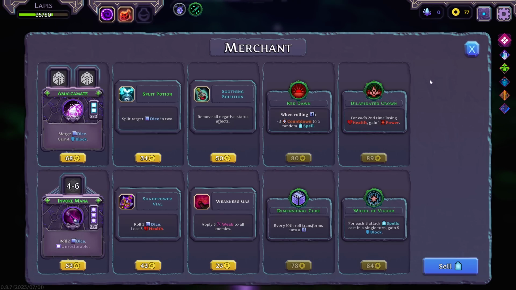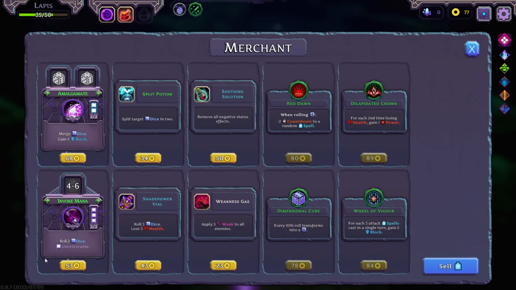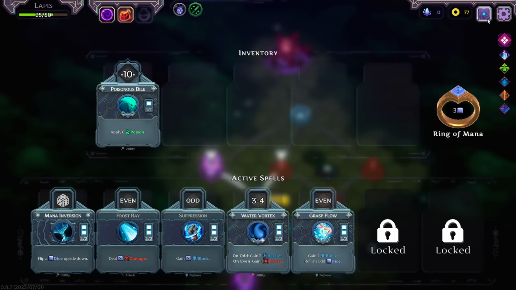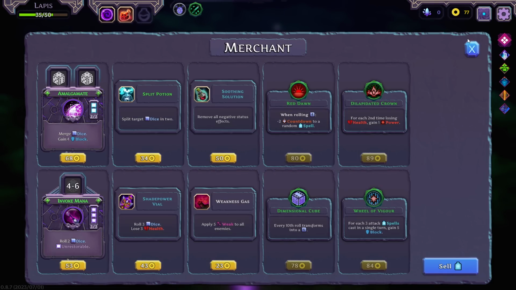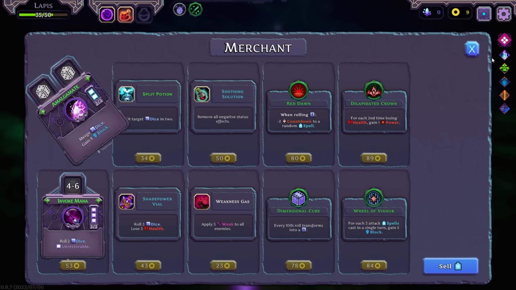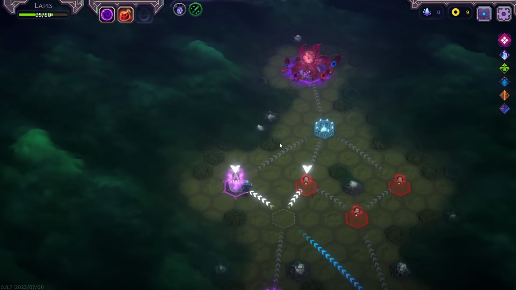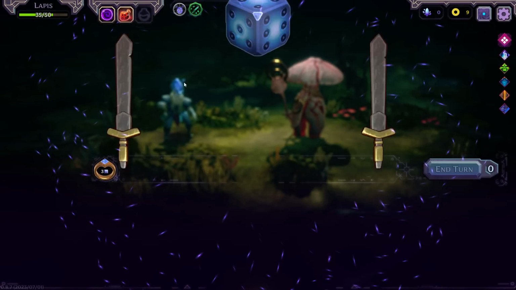10th roll is a 6. Could be good. Wheel of Vigor could be good. That does get us to 80. There's a play in that. There's absolutely a play in that. There's a play in Amalgamate. I'm buying this for later because it's just so free. So free to do, man.